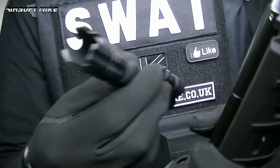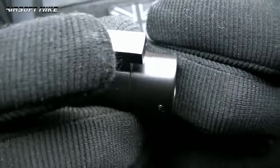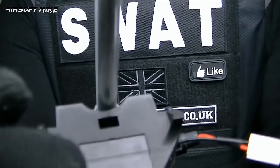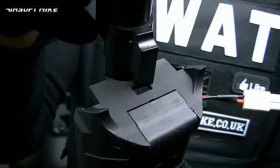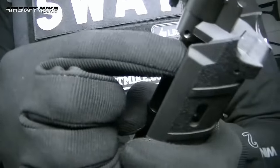Okay, so that's in. Then you need to get your front part of the outer barrel, which is here with the flash hider on there. Let me just show you now. You see that part of it right here, that needs to sit neatly into there. And then you need to pop that screw back in.